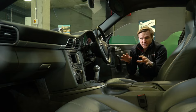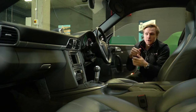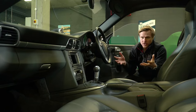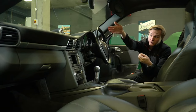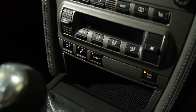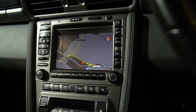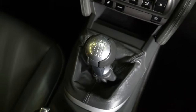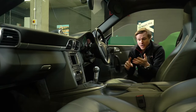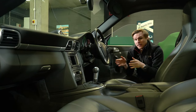It's still very much that traditional classic 911 layout, the front seats being really near to each other, the dashboard being quite shallow. But then mixed with that, we've got some early examples of the technology that we've come to know and love on the 911. For example, the now, to my mind, iconic Sport Chrono clock in the middle of the dash, plus some new features like the PASM button and the Sport throttle mapping button, as well as PCM, of course, although that is admittedly quite dated today. Transmission-wise on the 997 Turbo, you had two options. You had the six-speed manual, as here, which is the rare option, has to be said, or the five-speed Tiptronic semi-automatic gearbox. But how is the car getting on in the market today?